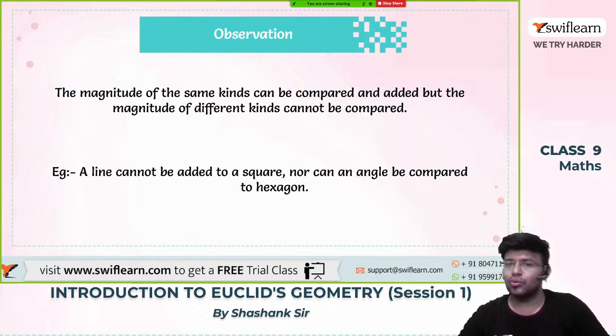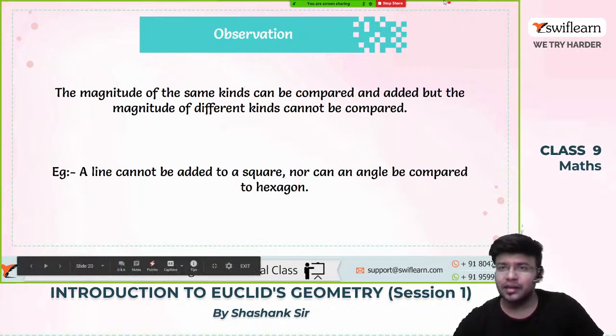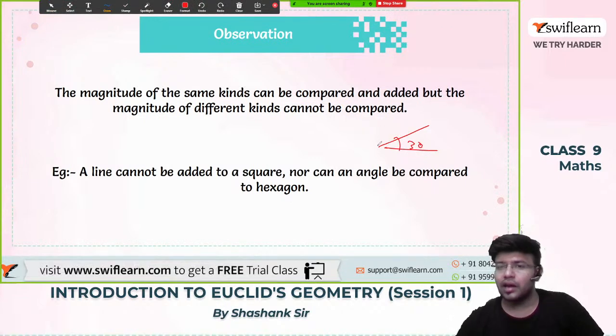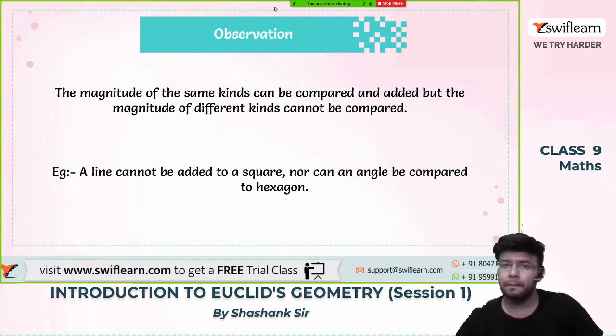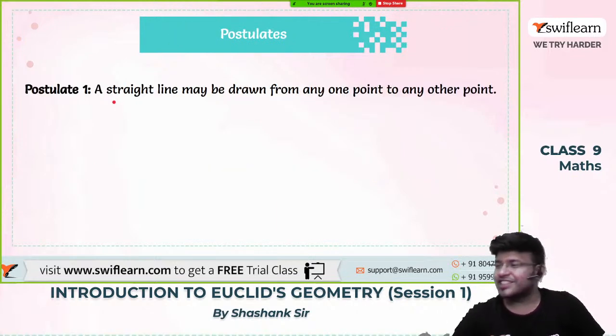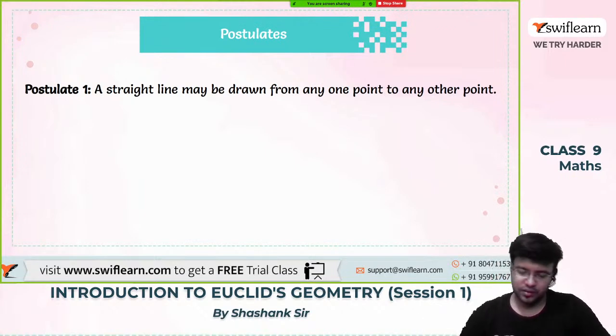Now you tell me an angle, let us take it as 30 degrees. Now you tell me another adjoining angle, say 10 degrees. Now what is the total angle from here to here? It is nothing but 30 plus 10, right? We can add them because they were of the same magnitude. Also we can subtract them. So these were the examples. Now let us start with the postulates. Should we begin with the postulates?